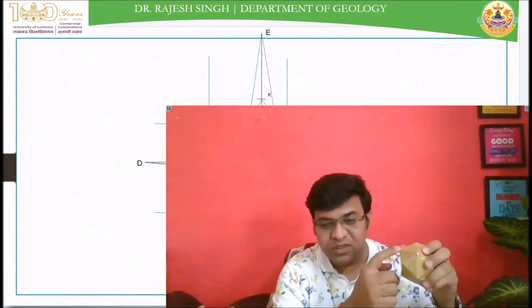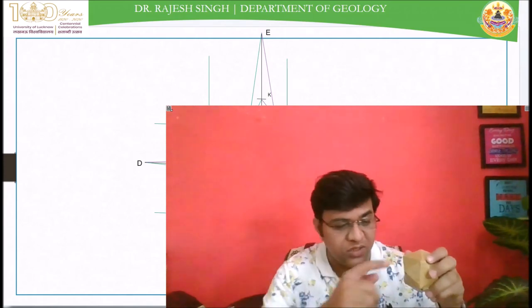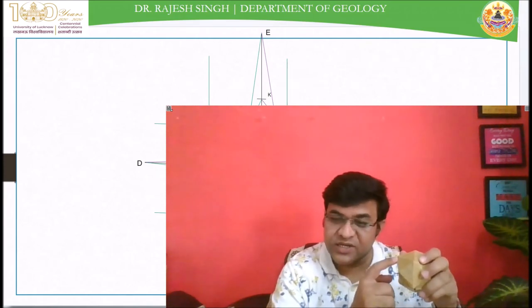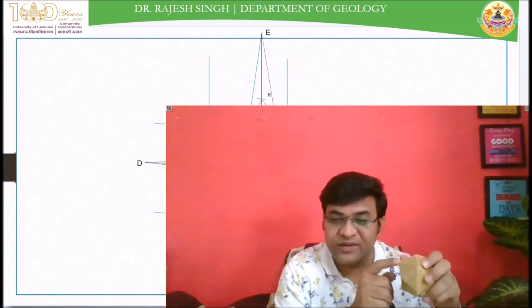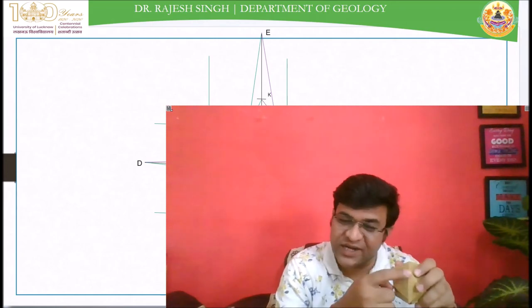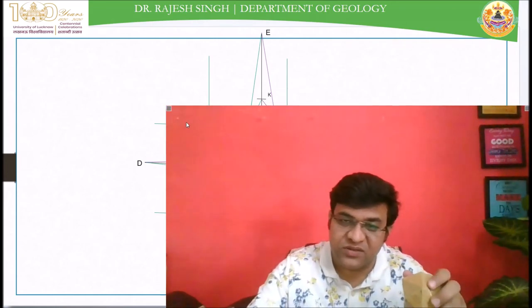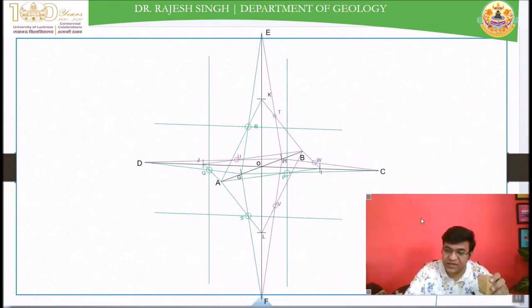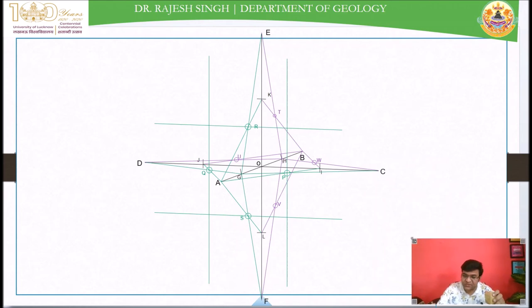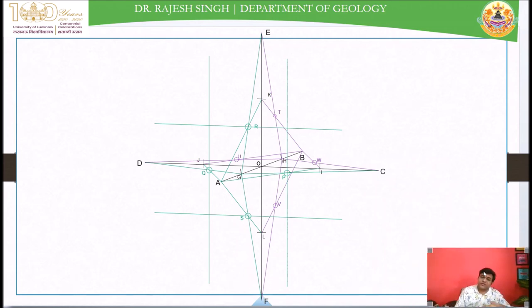This face, these corners are these intersection points. Earlier I told how many symmetry you get from these points: three-fold symmetry. These points you are deriving by drawing a parallel line to the axis which is not used to determine the intersection point. So name these points: this is the P1 point, this one is P2, this one is P3, and this one is P4. So four points are derived.